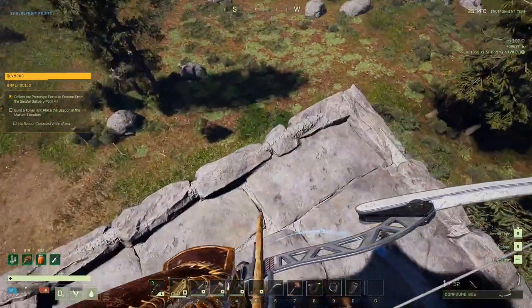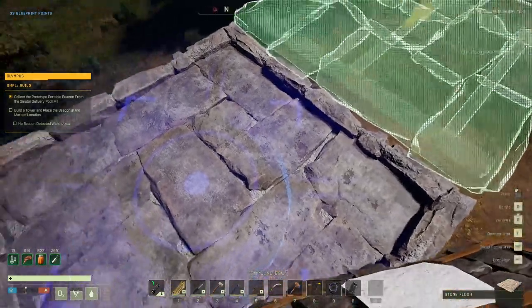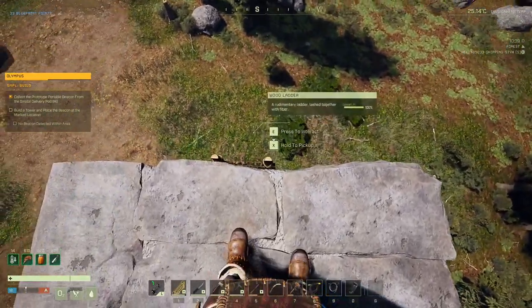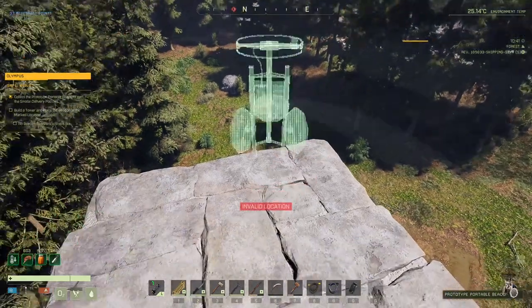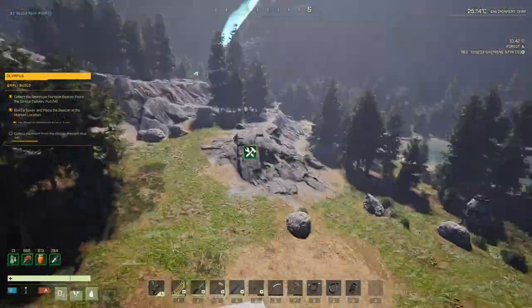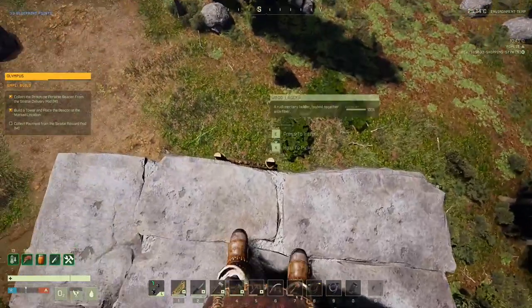Is that high enough? Right, let's put that there. Fingers crossed, can I get down there? Yes, I can. Fingers crossed, is that high enough? We won't know until we actually put the beacon down. Collect payment. We did it. That was nice and easy.